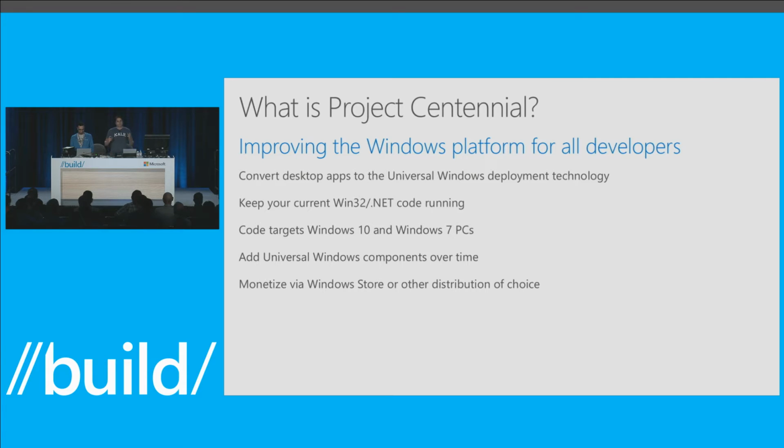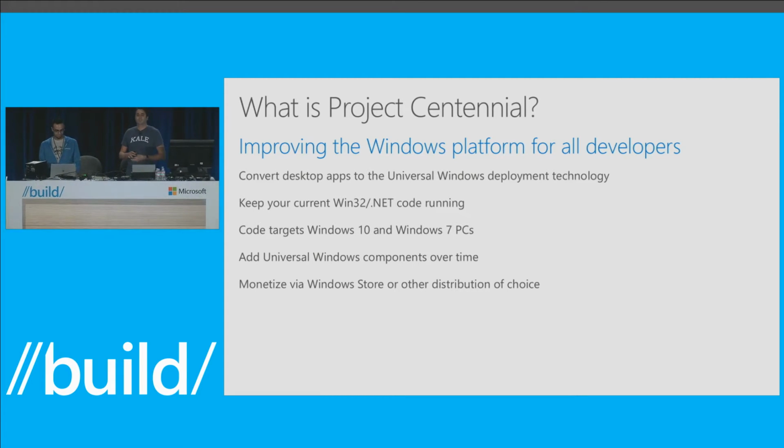And so we took a small group of people and said, what would it mean if we wanted to take these 16 million apps and make them able to become universal apps? And even better, what if we wanted to take those apps and then allow the developers to preserve their code investment, but migrate to be a full universal Windows app so you could actually run on Xbox, on HoloLens, on any of those things? And so, we went off and thought about it, and what we came up with is Project Centennial.